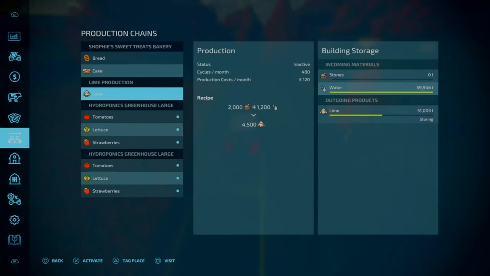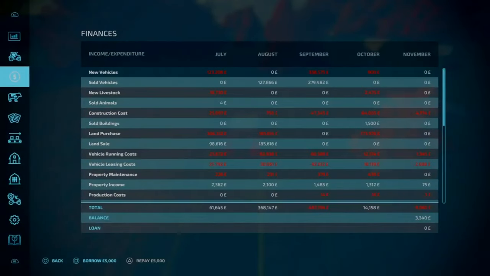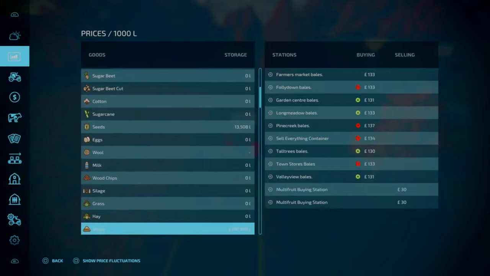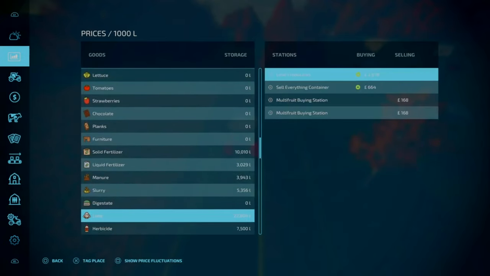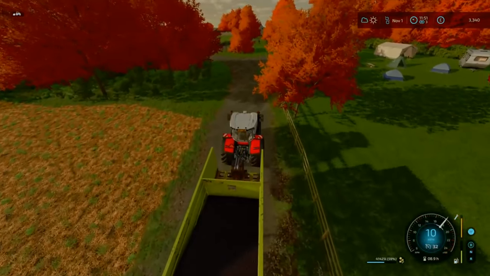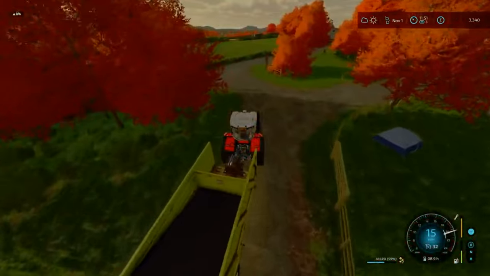we got 51,000 litres of lime. And at the moment, best place to sell lime, we have a little look, would be more money sent directly to the sell point rather than selling to sell. I get an average price, so that's why we've gone down.